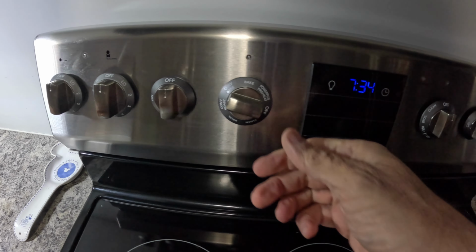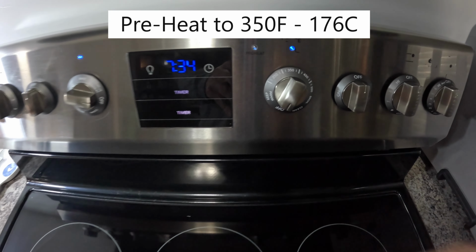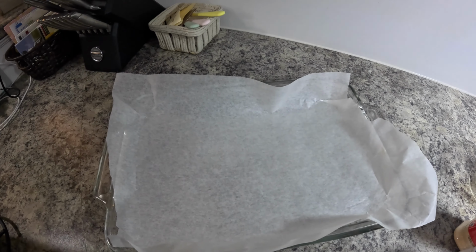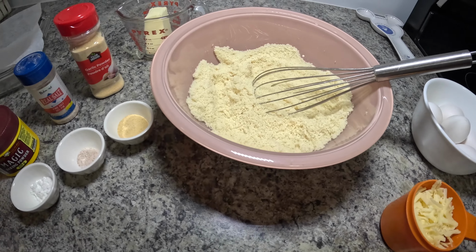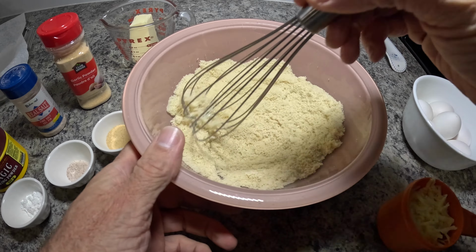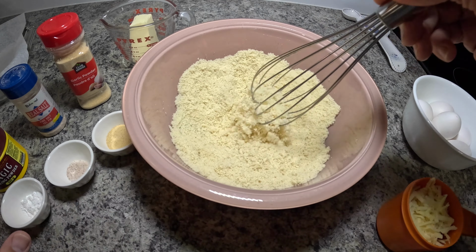So the first thing we're going to do is preheat the oven to 350 degrees Fahrenheit, which is about 176 degrees Celsius. Now I've got a glass pan here with parchment paper in it. It is a little bit smaller than what Kendra suggested. She said that a 15 by 10 is what she uses. This is a little bit smaller, but unfortunately that's the biggest one I have.